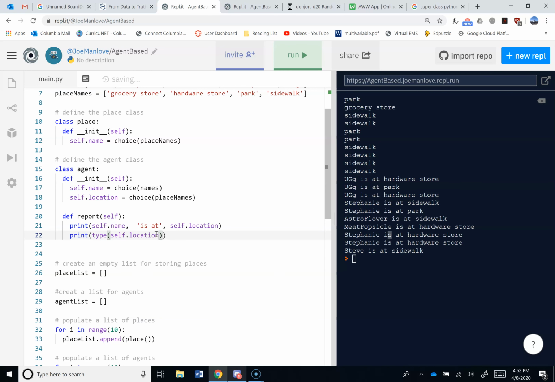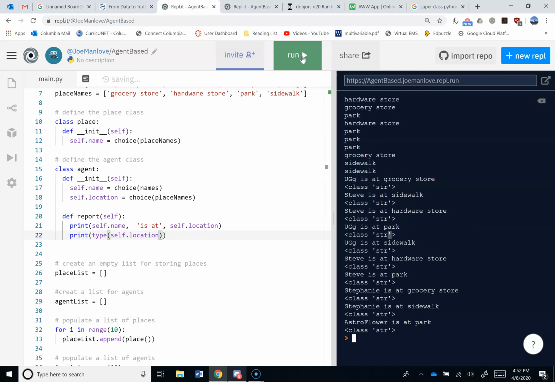It does something a little bit different. So I'm noticing that these are all strings, right? But I bothered to make this place class, right? So I really don't want those to be strings. Does that make some sense?